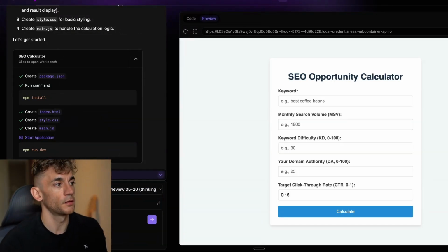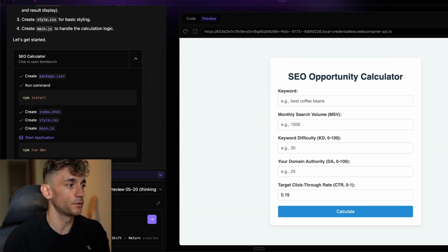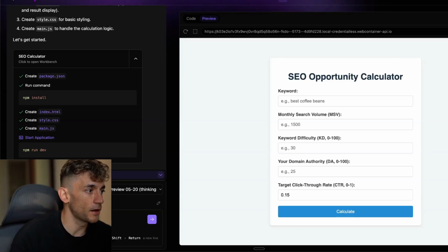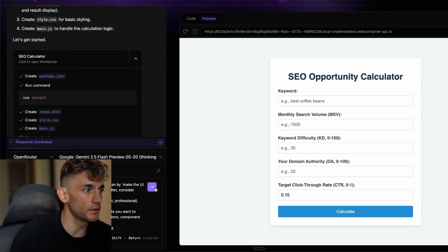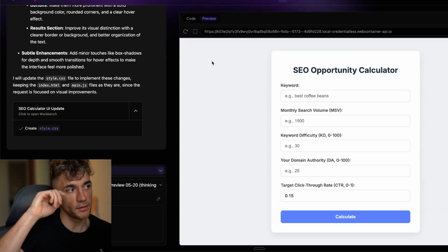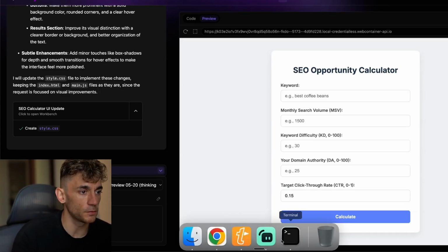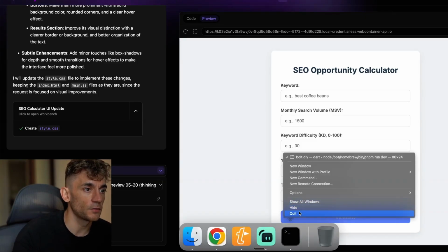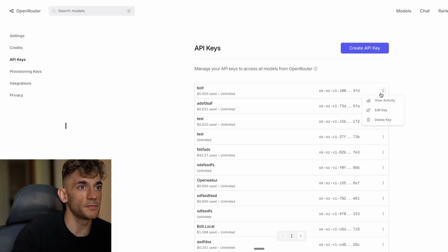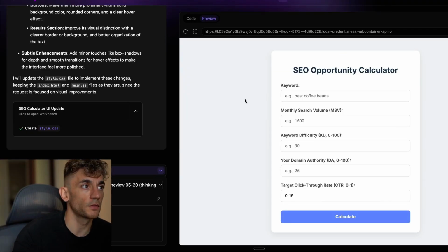And then we can say, okay, make the UI beautiful. If we select that text and then click on the AI section under here, it will actually improve the prompt so that we get better outputs. So let's wait for that to run. As you can see, then we're going to enter, and you can just improve it as you want, step by step. It does take a little bit of back and forth, but honestly, the outputs worked first time round, so that's good as well. Then if you ever want to shut this down, we can just quit the terminal, terminate that. We'll delete the API key, and we're good to go on that, right?